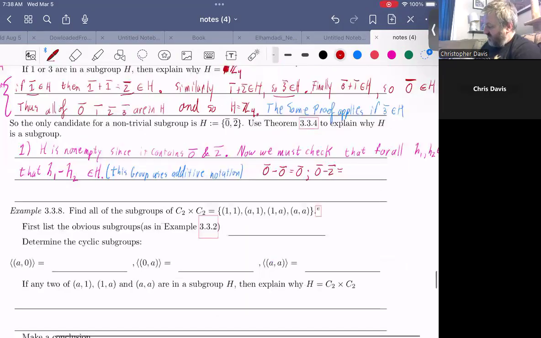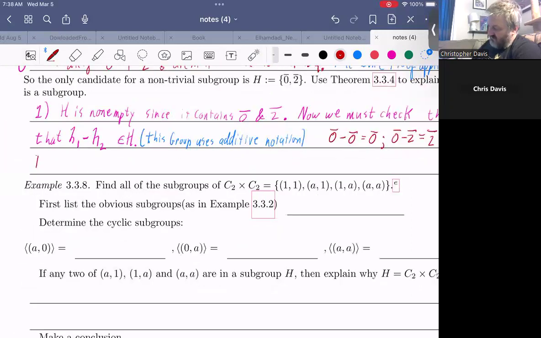That's the same as 2 bar. 2 bar minus 0 bar is equal to 2 bar. And 2 bar minus 2 bar is equal to 0 bar. Each of these is in this set that is called H.